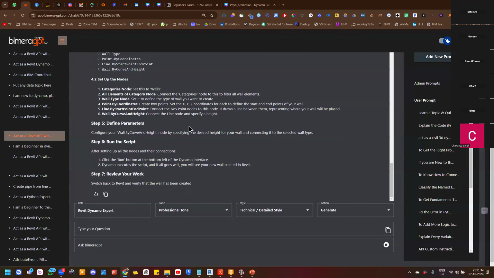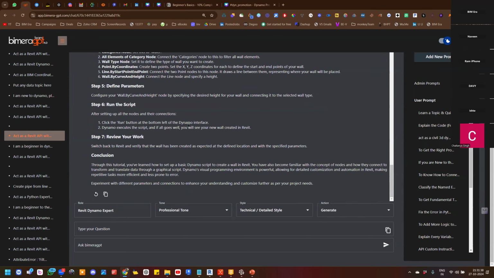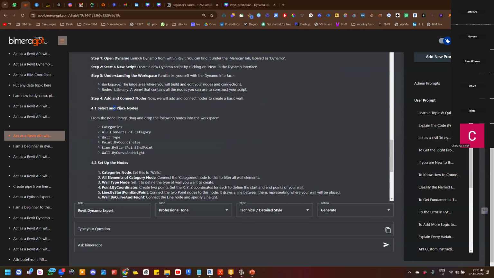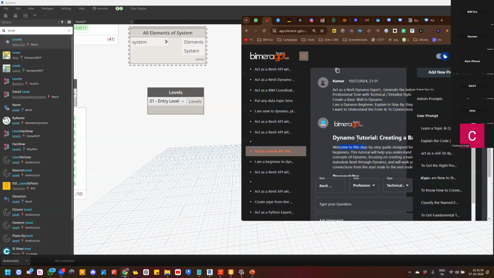What are the nodes which are generally required? Select and place the nodes. Drag and drop the following nodes into the workspace. It's clearly saying so. Okay, fine, I'll just follow the same categories.